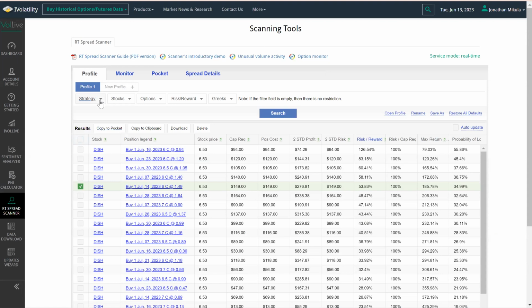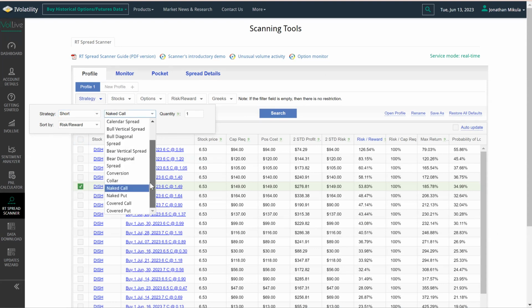So now let's do one more. I want to show how to change the strategy here from long to short. So let's say you were mildly bullish on Dish. You said, look, Dish has fallen heavily over the last 2 to 5 years, but I think the sell-off is done. I think it's going to stabilize. It might not go higher, but it should at least mark time and stay about where it is today.